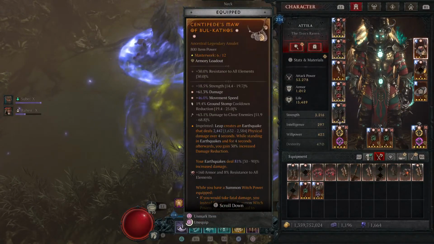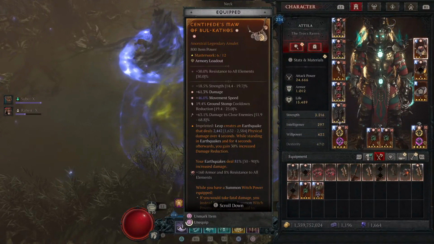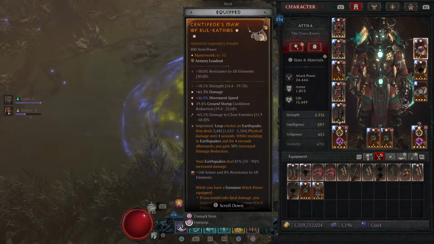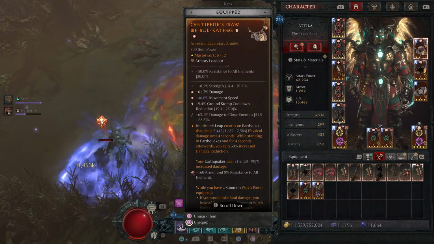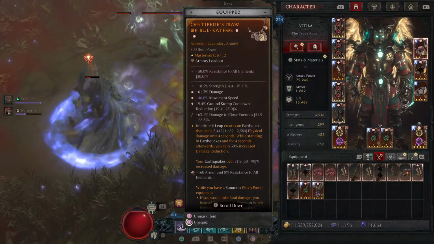And then Bull Kathos. Again, this amulet, I stopped masterworking it because I don't care about the additive damage affix right there. So I'm looking for a better one. Maybe even dropping the movement speed.